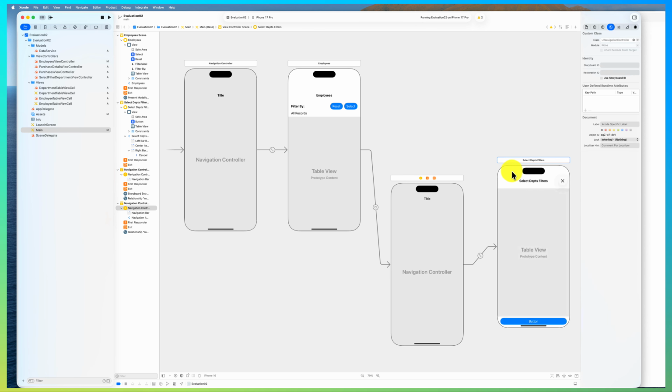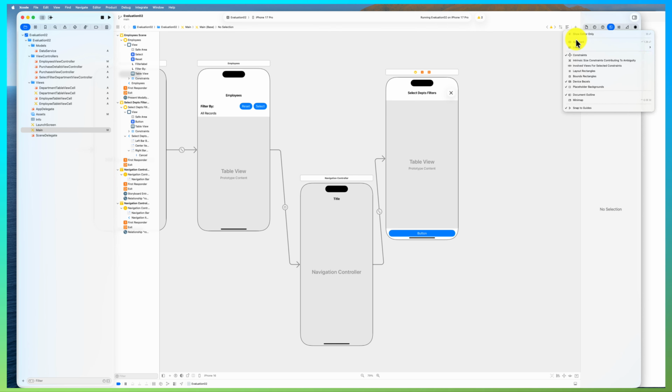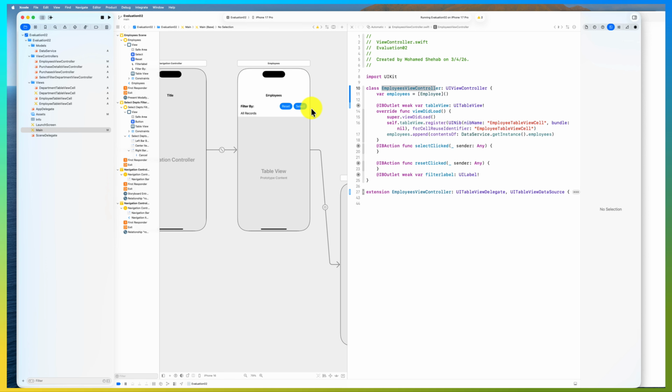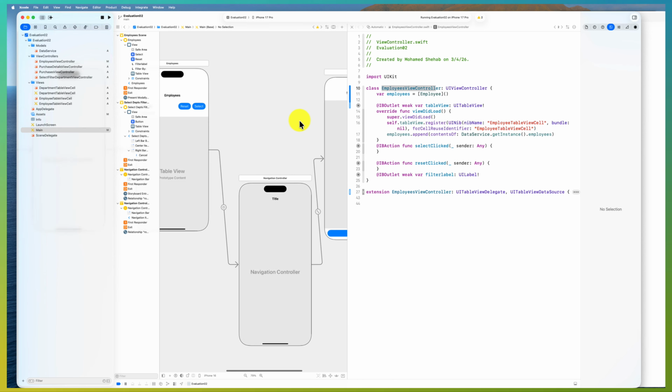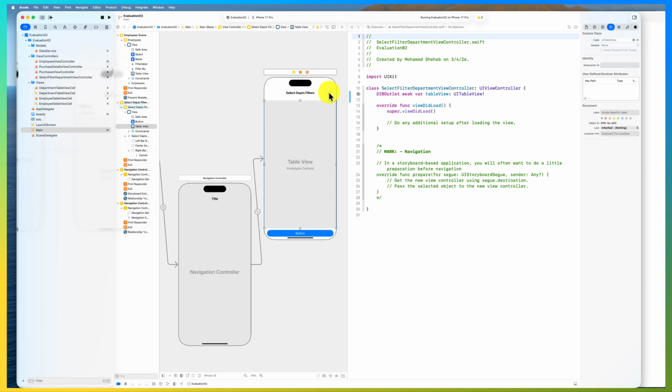So basically I'm going to wire up this guy here. Now I need to wire up the table view and the cancel button.